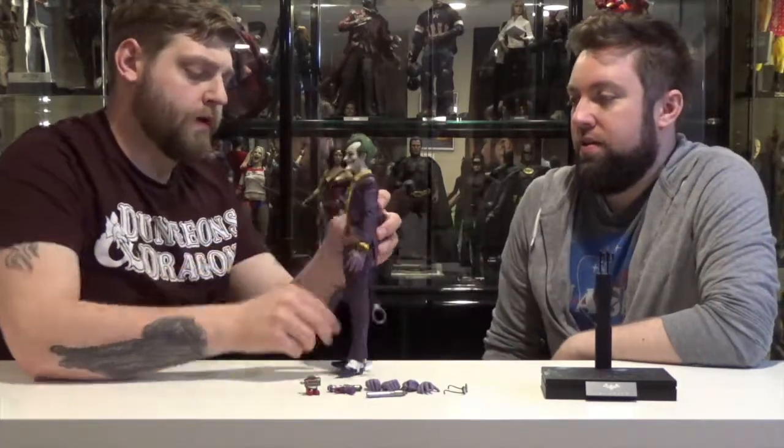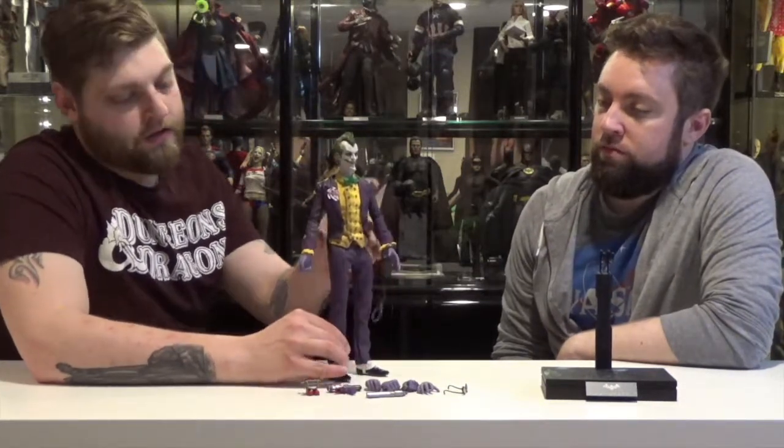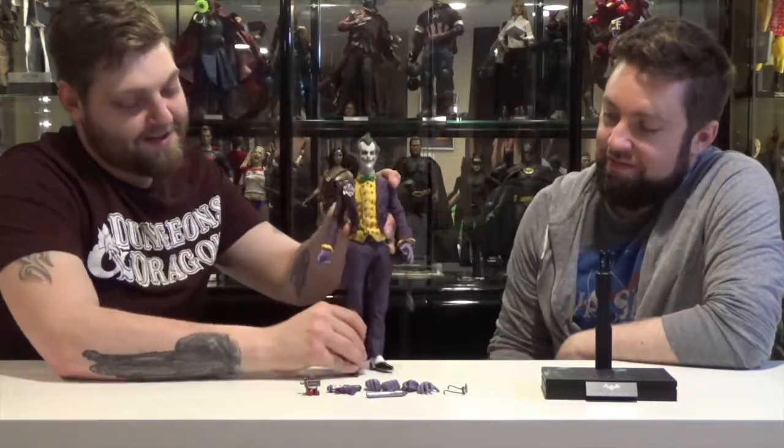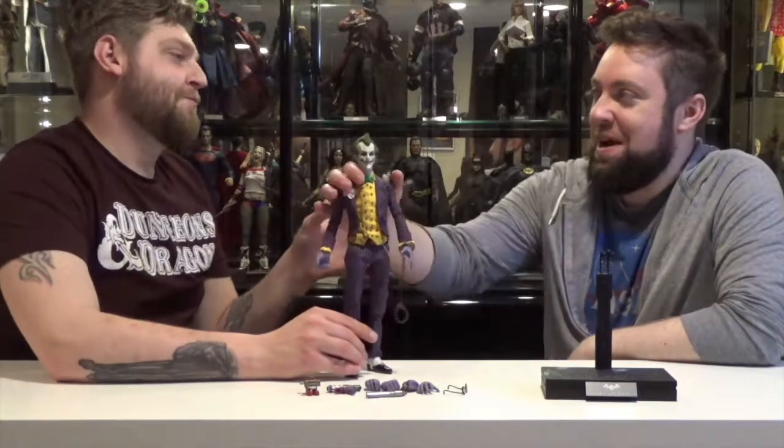The elbows move fine. It's really just this leather patch up here. It's also the fact that he's so lanky and thin that if you were to try to pose him in a certain way and you move one leg, his pants are going to lift up, and then you can see that the Joker's just got little baby skinny legs.